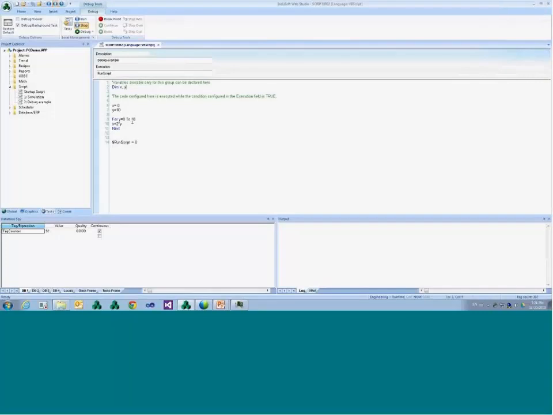And I'm going to execute this. So I'm going to debug this guy. I'm going to do a breakpoint here. So the way this script is written, when I'm executing the background tasks, when run script, the tag goes to 1, I'm going to execute it. And at the end, I'm going to reset it. So it's just like a one-shot type of thing. All right, so I insert this guy. Now I'm going to debug. I'm going to debug only the background task because that's where the script is. All right, so I click debug here.